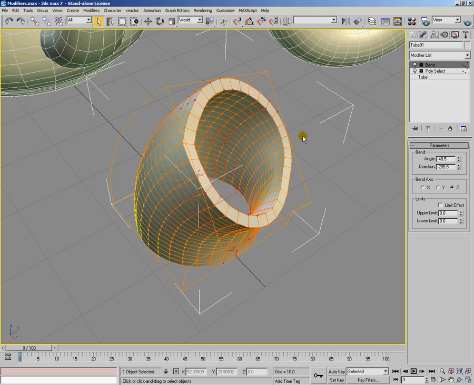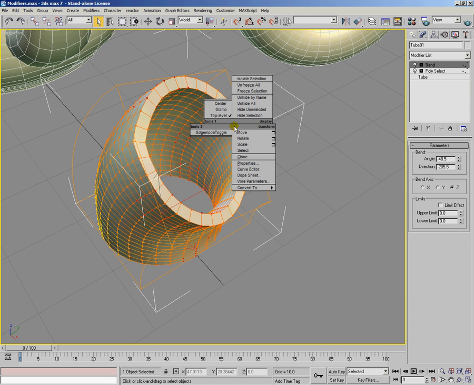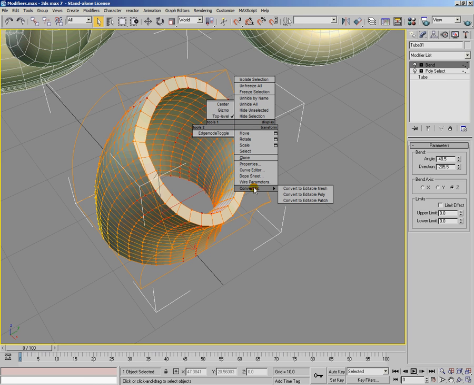And to do that, you just click on the object, right click on it, and it comes up with this menu. And you can see down the bottom we have convert to, and that allows us to convert the object to any logical geometry type for the geometry that you've got selected. So you can see that you've got the option here to convert it to an editable mesh, convert it to an editable poly, convert it to an editable patch.